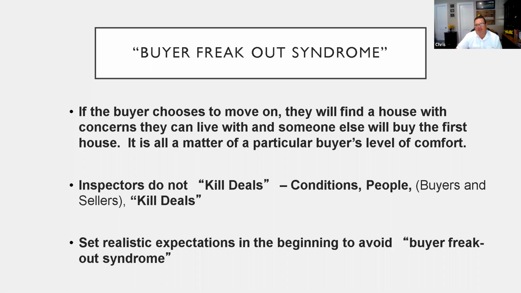A couple of years ago, I had a deal that got broken because the agent didn't know what an anti-siphon device was on a hose bib, and wasn't real sure what it was. It scared the client. The client didn't know what it was, and they canceled. They dropped this deal. An anti-siphon device, if you don't know what it is, where you turn on your water hose, that's the hose bib. It's a little device that screws onto the bottom, and it's kind of a newer code type thing. What it does is it keeps any water from a water hose from ever going back into the potable water in the house. This is a $4 part that's put on by hand. It takes 30 seconds. And this deal got dumped because of that.